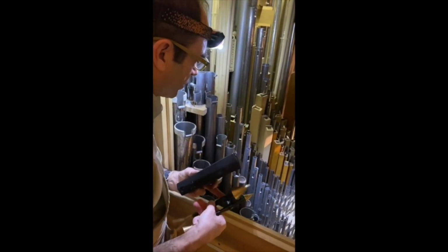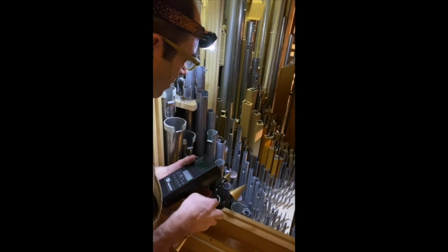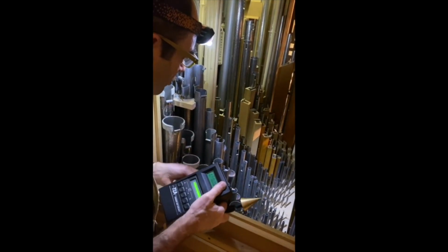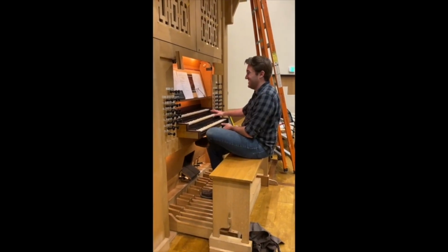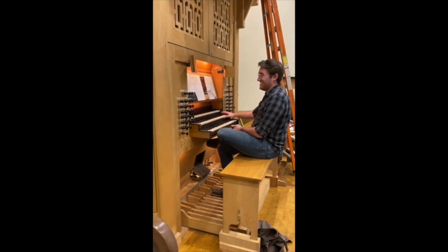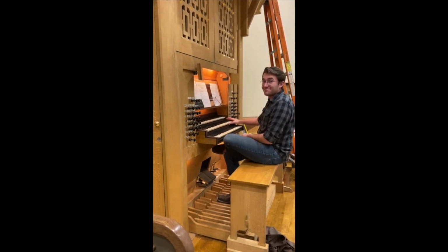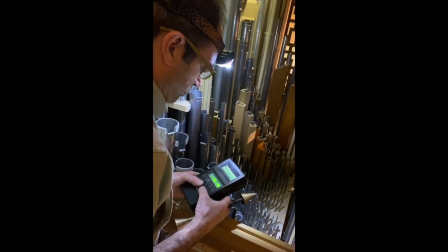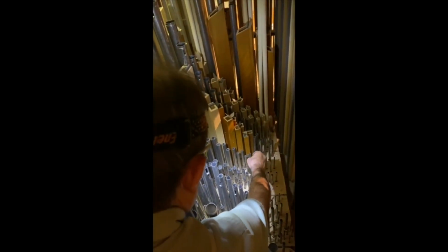I'm up here with Kristin tuning so she can watch me tune something. And since we're on the C side, let's do the E of the Nazard. Let me just see it by itself first. An octave above middle C. That's it. Yeah, so it shows it's out of tune. And it should be like, there it is.